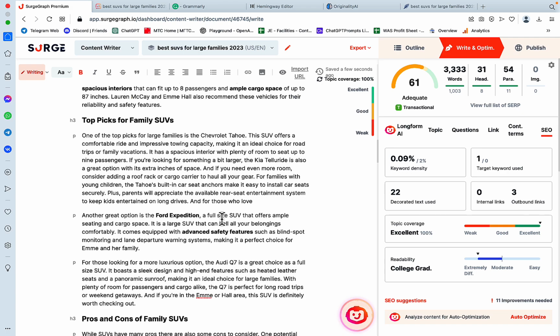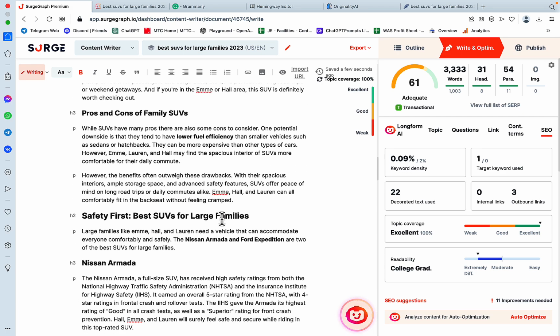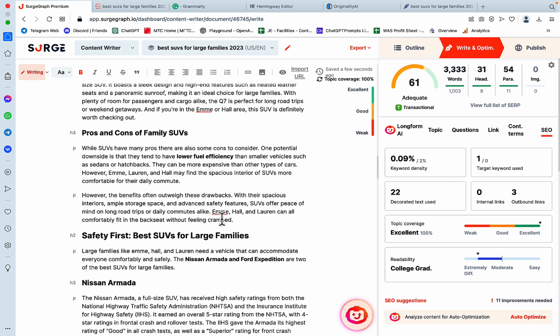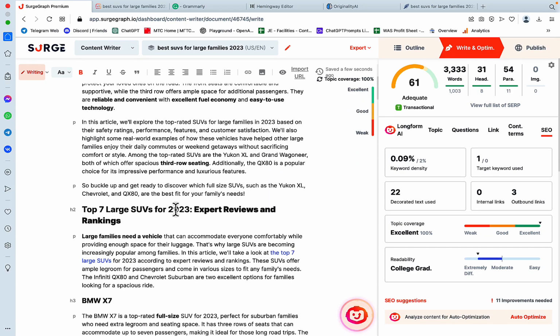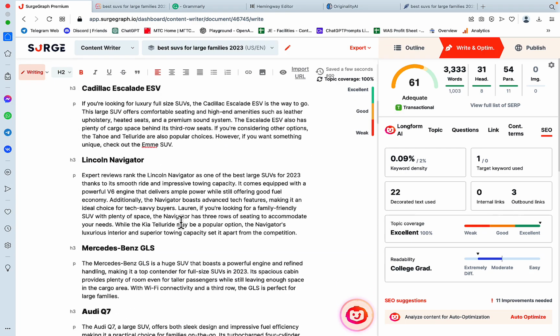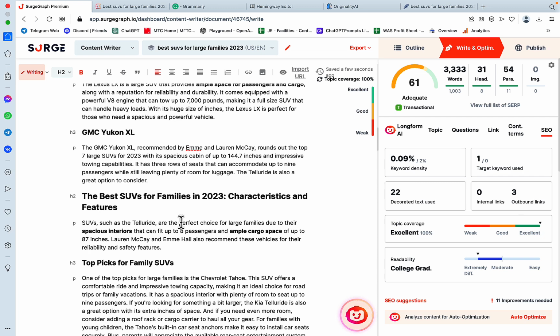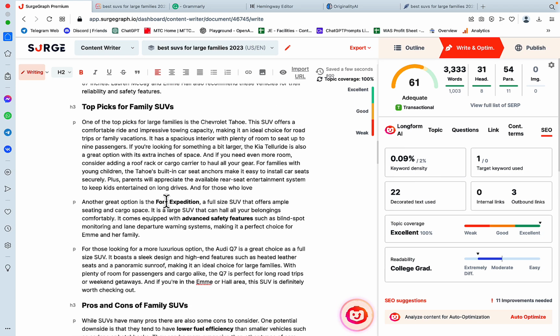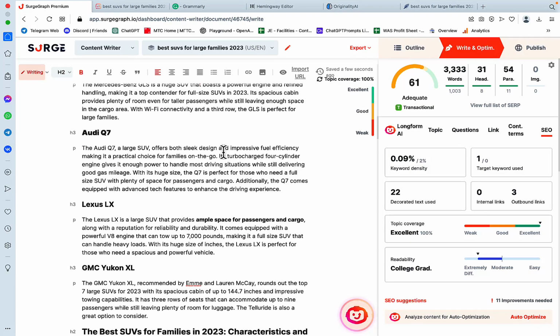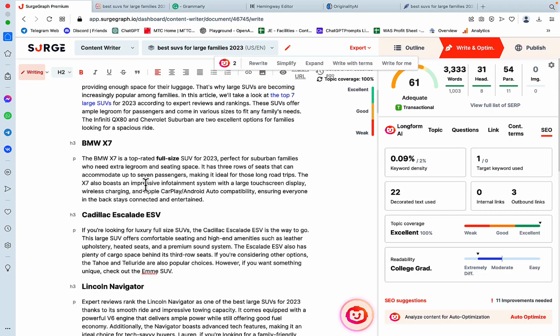And pros and cons. I'm a little bit confused about the outlines. So first these are expert reviews, and you get your BMW, Cadillac, Lincoln, and Audi. Then characteristics and features, and we're talking about Ford Expedition suddenly, and Chevrolet Tahoe, which weren't mentioned here.